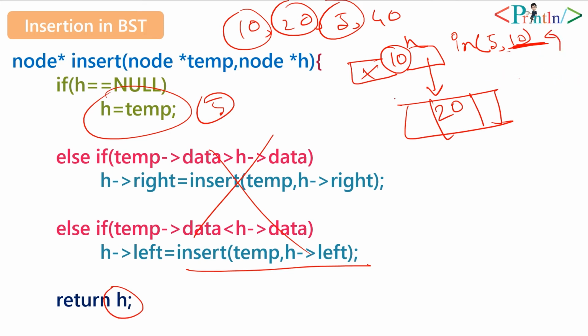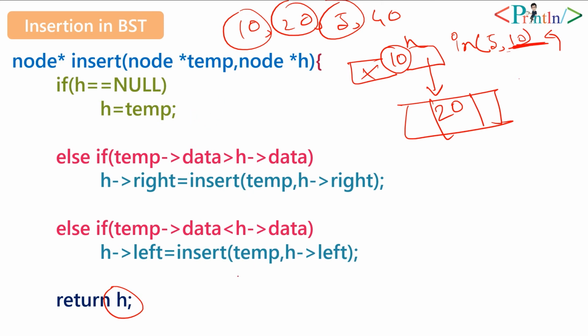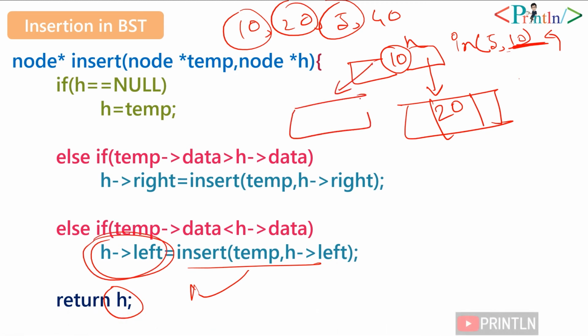And where will it be stored? It will be stored at the age left. So here we are getting the updated tree and we are storing that at the left of age. So you can see that we are storing 5 over here. So x means null. This is how we can add any value within a BST by maintaining its properties. So I think this portion is clear.